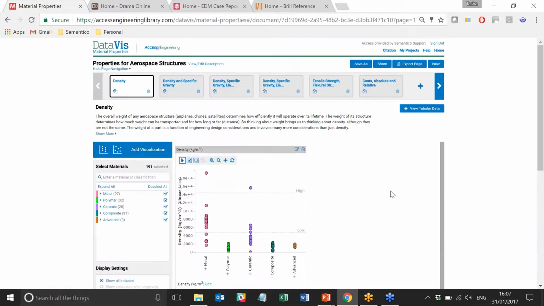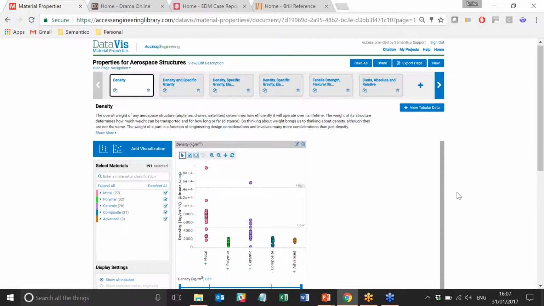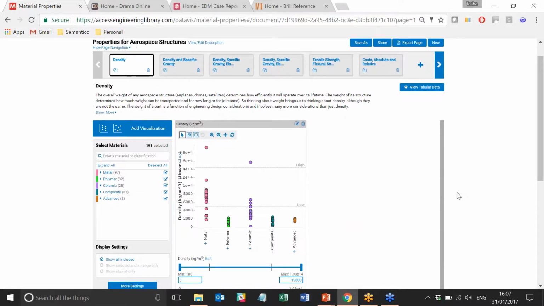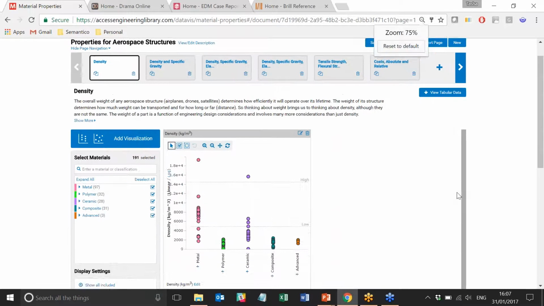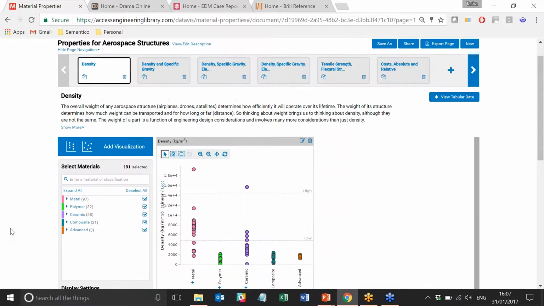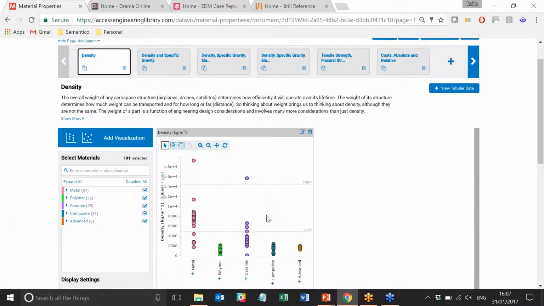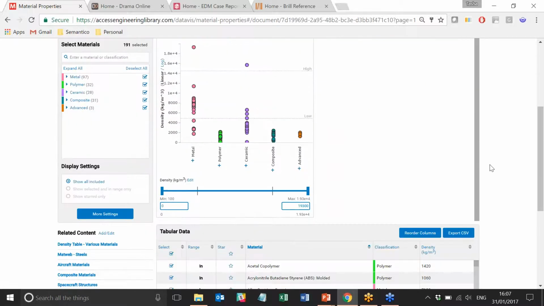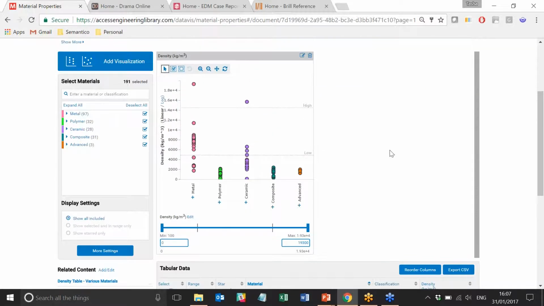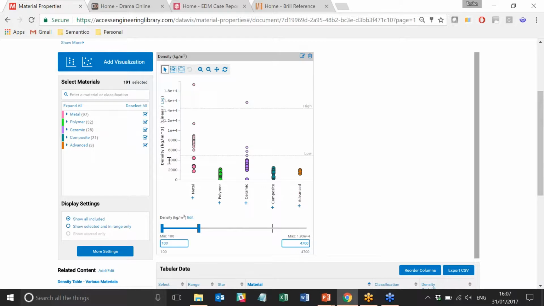So this is allowing me to explore the world of aerospace engineering, for example, in this particular example. I can explore the world of aerospace engineering and aerospace materials, and I can say, for aerospace materials, I want something that's quite light, and I can literally explore what is available in these materials. So I'm only going to look at these materials from now on.